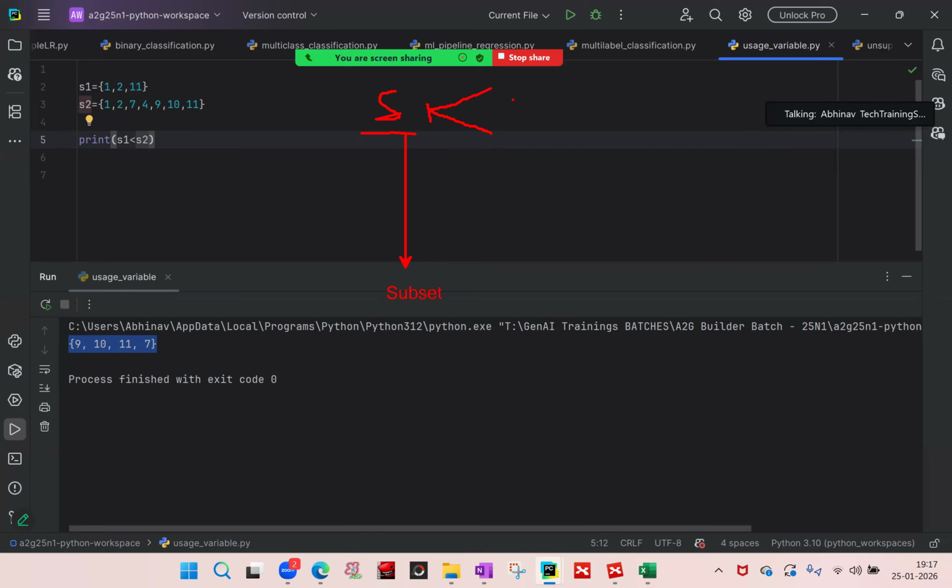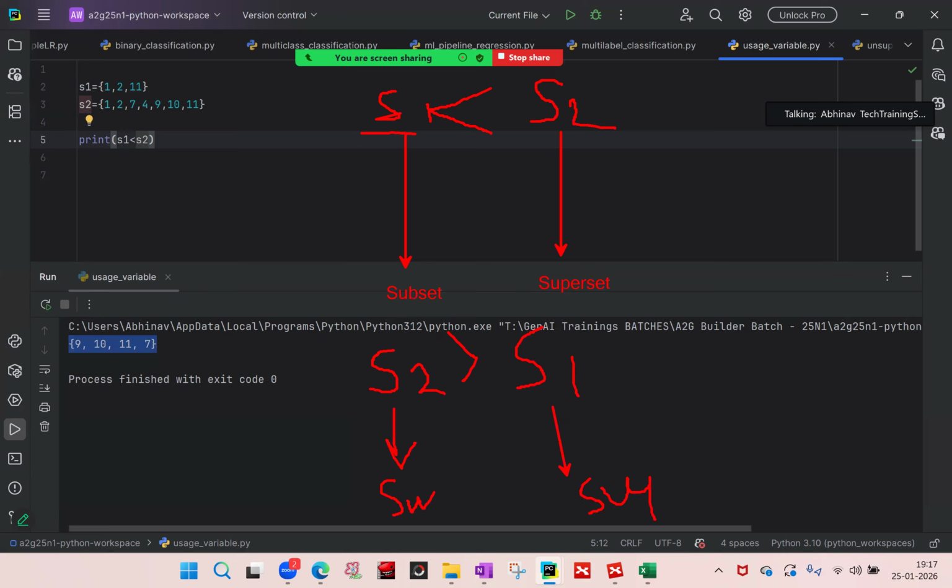And the right hand side set, opposite to the point, is checked as superset. So here it will check whether S1 is a subset of S2. And if we reverse the symbol, it will be S2 greater than S1, right? So this pointed direction will check for superset. This is superset and this is subset.